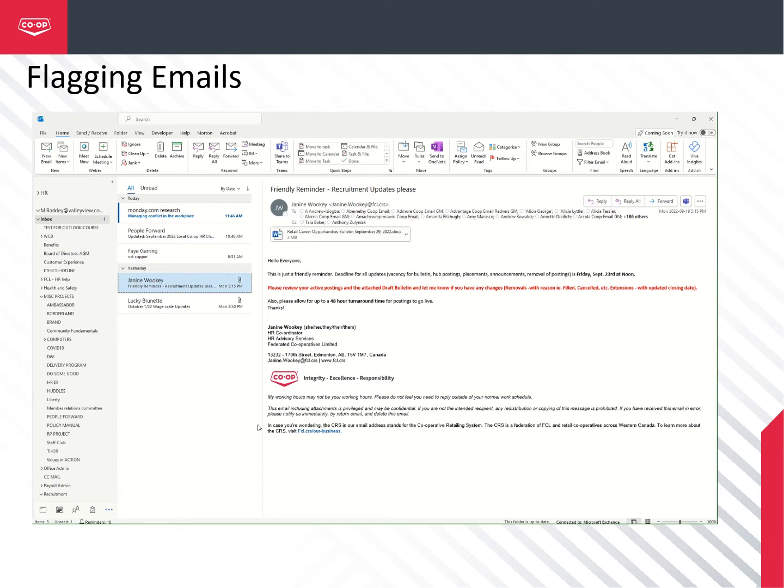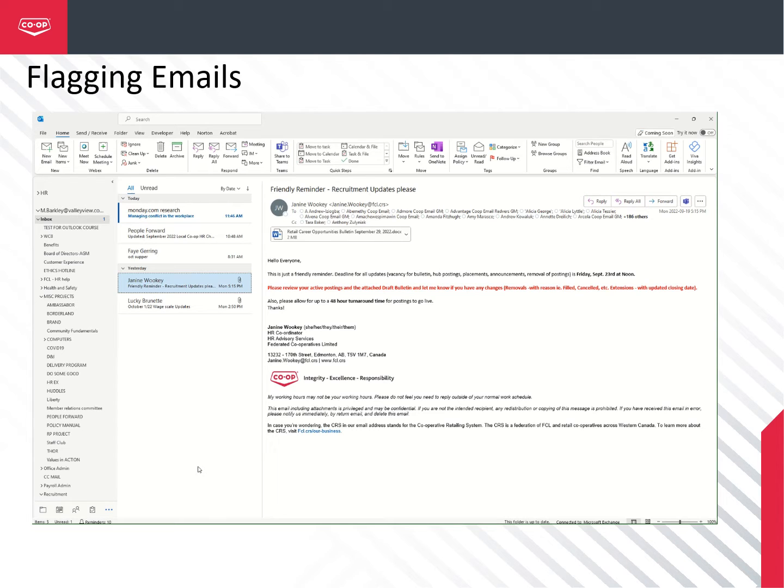Flagging emails. Flagging an email is a feature of Outlook that displays the message in the to-do bar. The email resides in the inbox, not in the task folder. Therefore, if you delete it from your to-do bar, the actual email will be deleted. Flagged emails are not tasks. Simply clicking on the flag does not set a start and due date. Categories can be added separately, but priorities cannot.